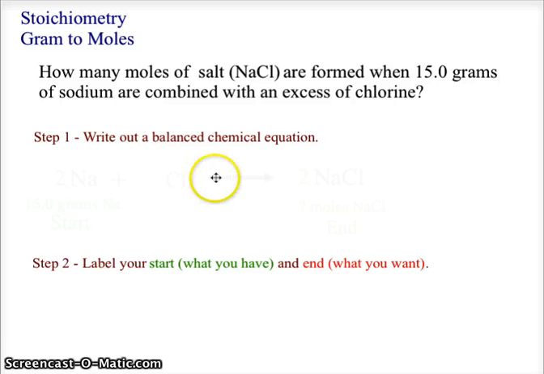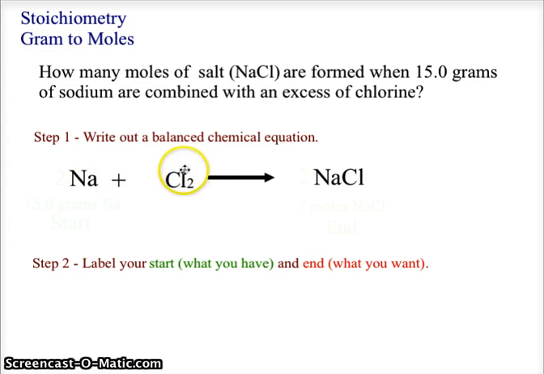So we need to begin with a balanced chemical equation. So here we start with the basics, sodium, Na, being combined with chlorine, reminding ourselves that chlorine is one of the diatomics and therefore must be Cl2 in its gas state, and the salt that forms is NaCl. And for this case we need to balance, and right now we're lacking 2 chlorines on the right, on the product side, so we're going to add a coefficient of 2 in front of the salt molecule, but this changes the number of sodium to 2 also, so we're going to add a 2 coefficient in front of the sodium.